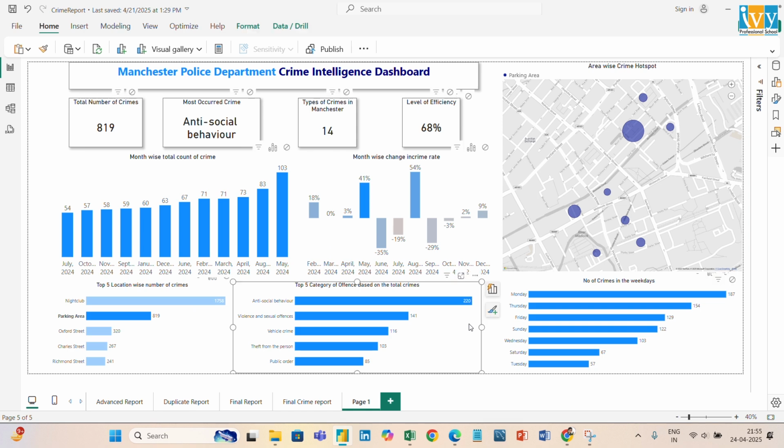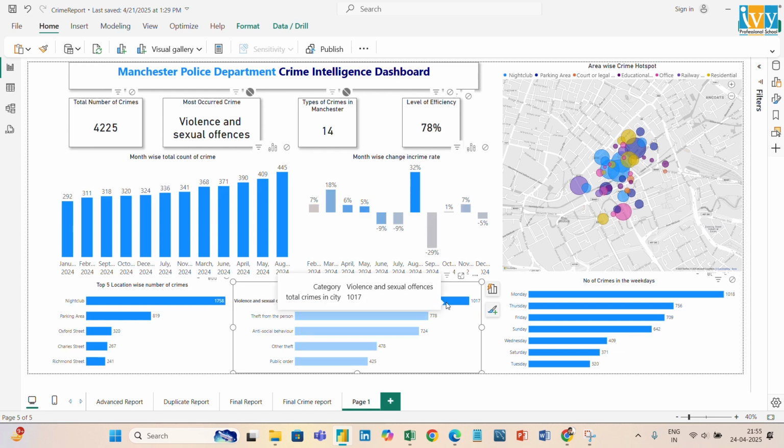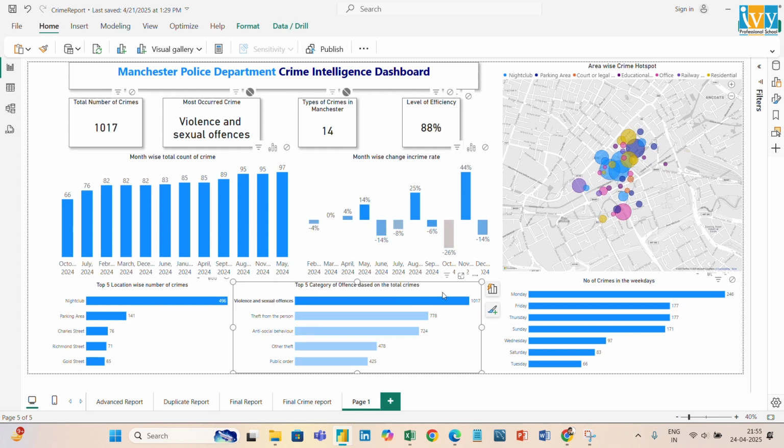Now go to these categories. Go for the violence and sexual offenses. The level of efficiency is 88%, which is good. That is, out of 100 cases, 88% are either solved or in the process of solving. That is, 12% of the cases are pending.